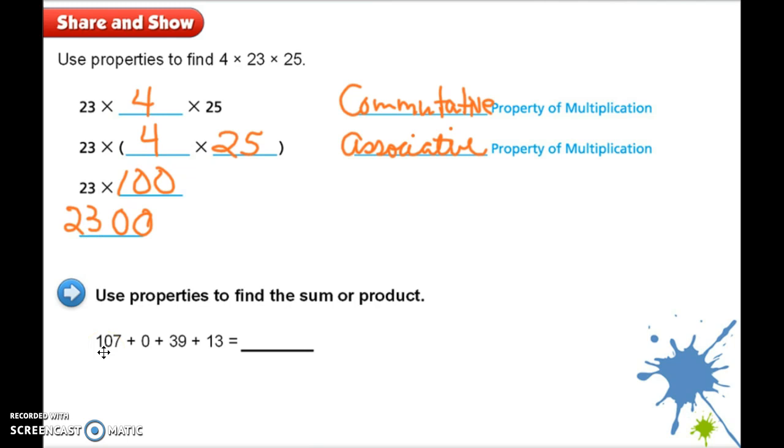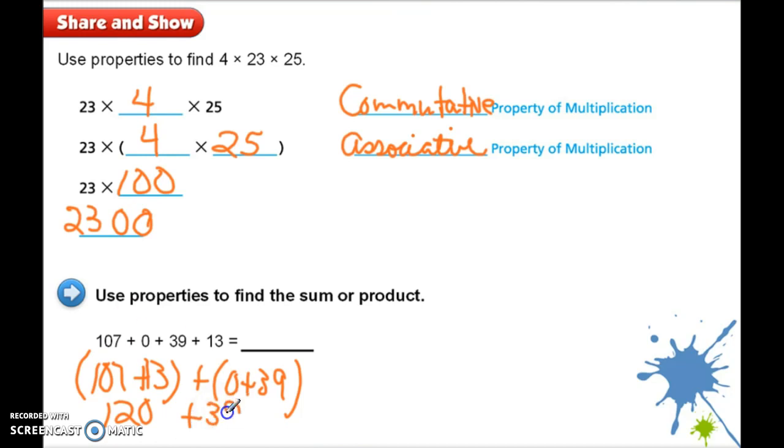Okay, this is number 4, and you're going to do it on your own, but let's look at it really quickly. What could I add together to get me that nice 0 in my ones place? How could I group these? 107 and 13. Okay, so I might move them around to say 107 plus 13, maybe even put those in parentheses, plus 39. And 107 plus 13 is what? 3 plus 7 is 0. 120. Plus 39. And now I can easily add that in my head, right? What's in the ones place? A 9 and a 0. And in the tens is a 2 and a 3. And in the hundreds is a 1.